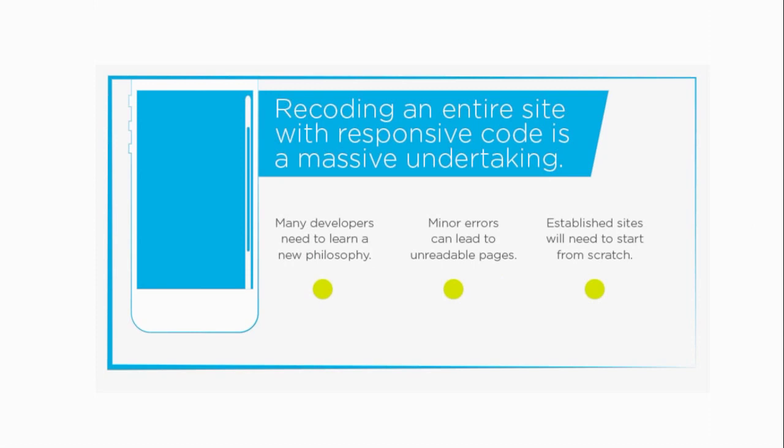This is one that really gets people to kind of sit back and go, oh, let me rethink this. If you have an established site and you want to go responsive, well, besides it being a huge project, you actually have to start from scratch. You have to redesign, redevelop, rethink, rewrite the entire website, your entire digital footprint.